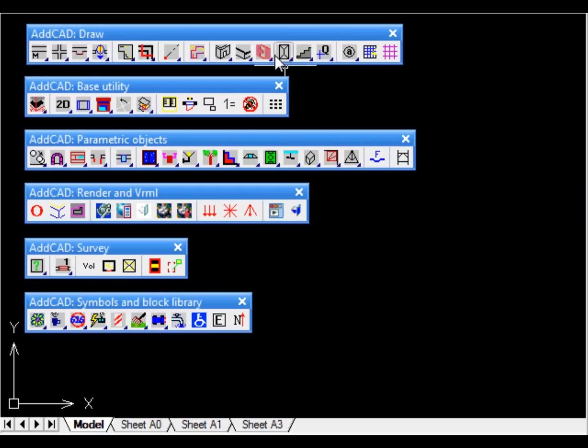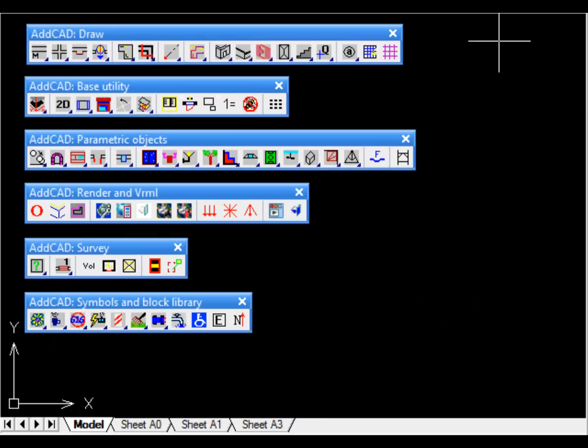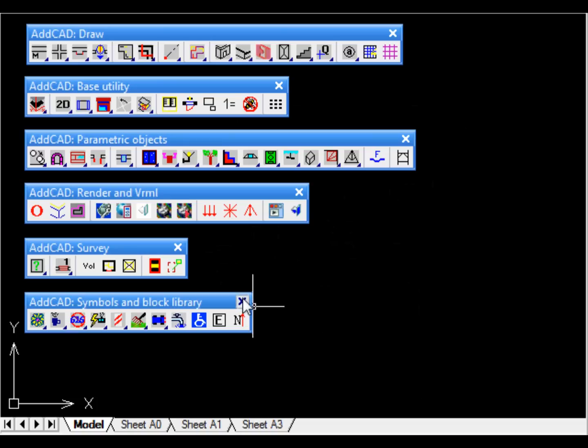ADDCAD is a fully integrated three-dimensional architectural application for ZWCAD. The powerful features and its parametric objects can be used with the usual interface of toolbars and drop-down menu. The clear and precise information of the options and parameters provides simple and immediate use. In this video, we want to create a simple design example that shows the simplicity and productivity of ADDCAD.